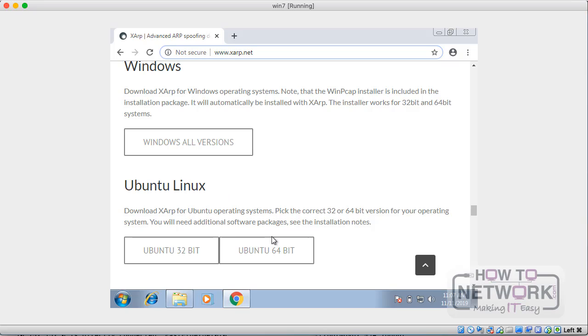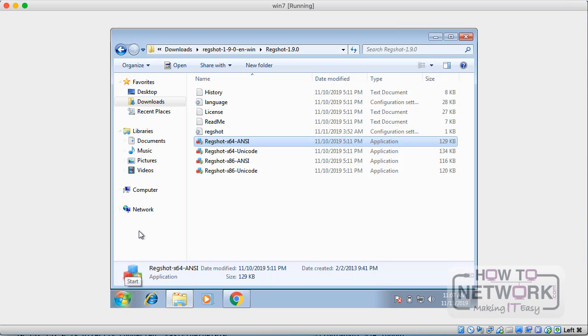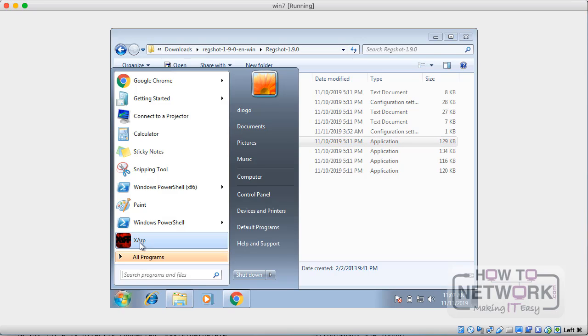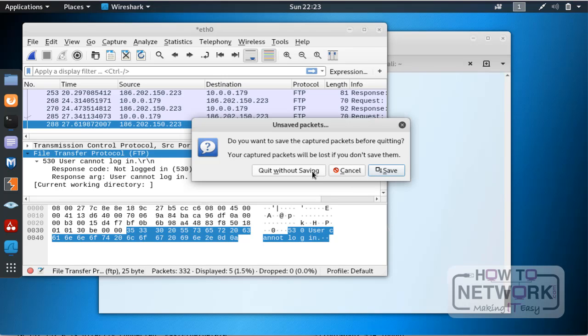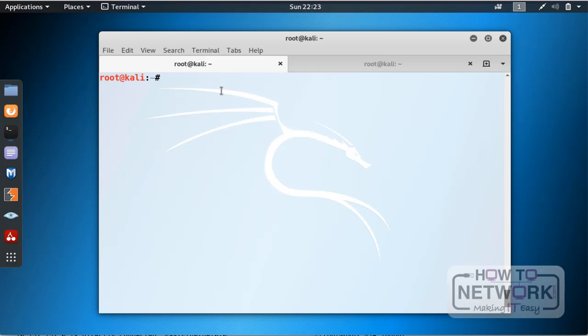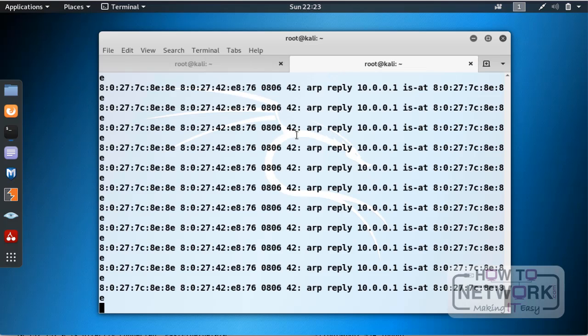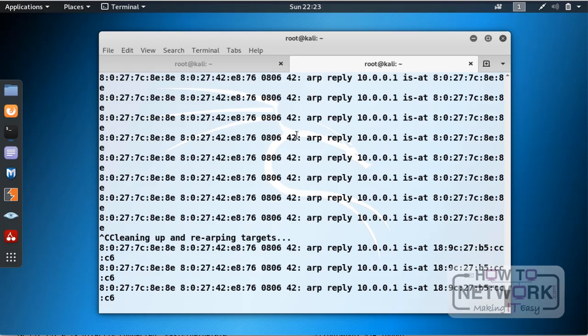So now, once you have downloaded it, you can simply run XARP right here. Now, let me go back to my Kali Linux machine just for a moment. I can close Wireshark now. I am going to stop this ARP spoofing over here.